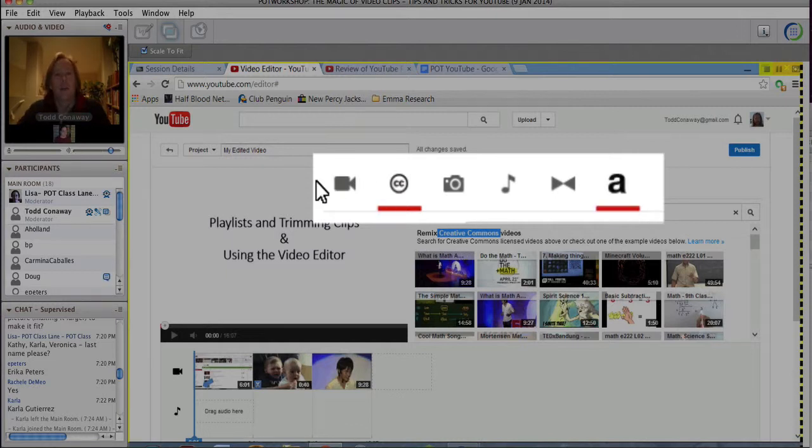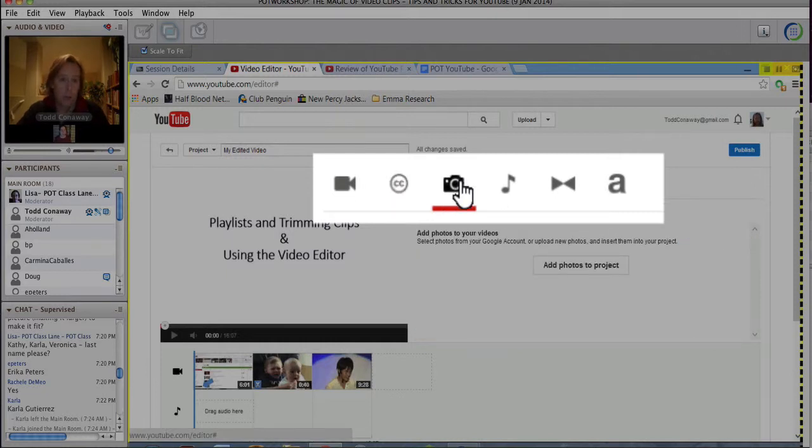Anyway, so the first icon again is your videos. The second one is the Creative Commons, and you have to go search all of YouTube for cats or math or dogs or whatever you're looking for. The next one over here is photos. So these are ones that you have to upload into your Google account. You remember back in the day it was the Picasa Web, and now it seems like it's Google Plus Photos.